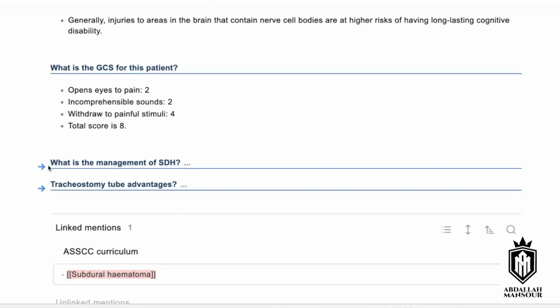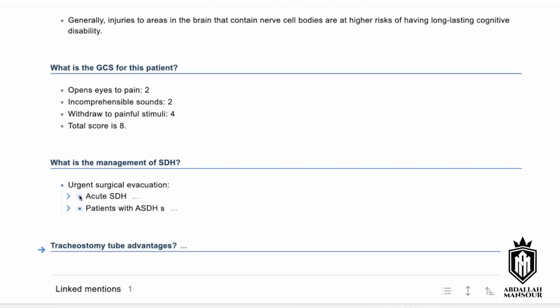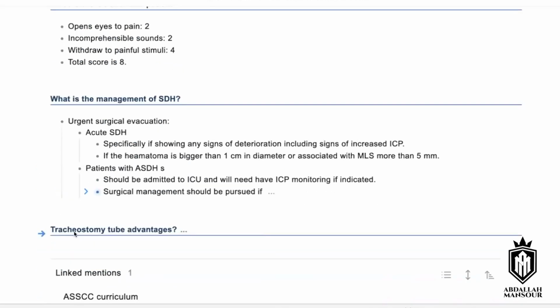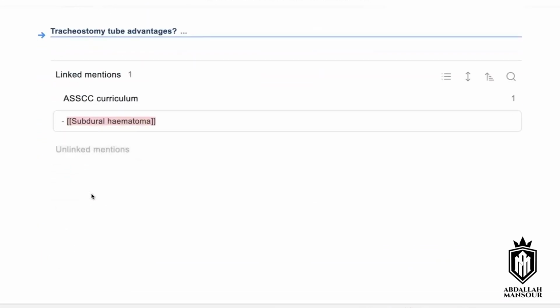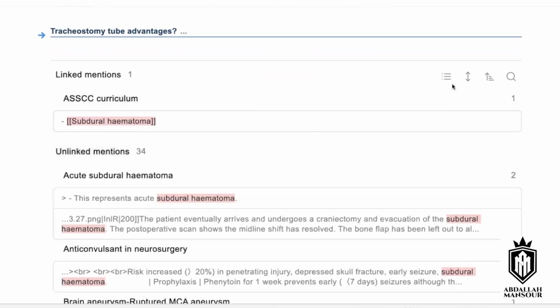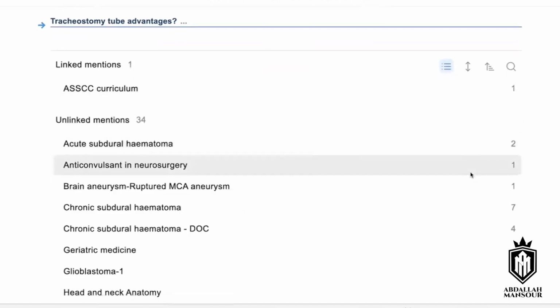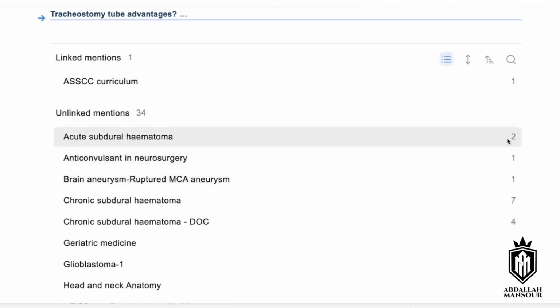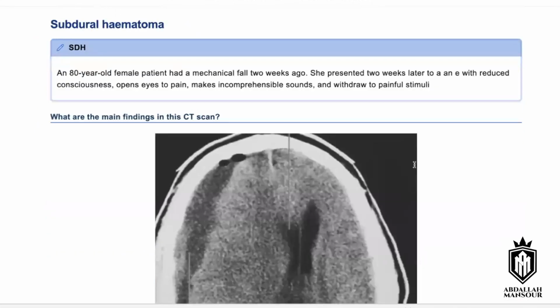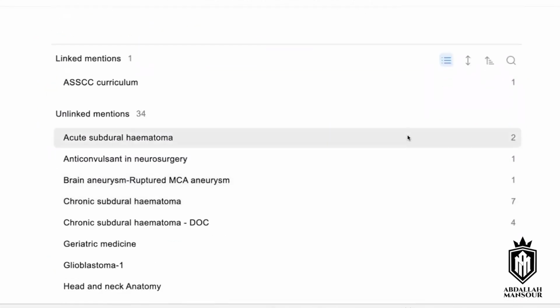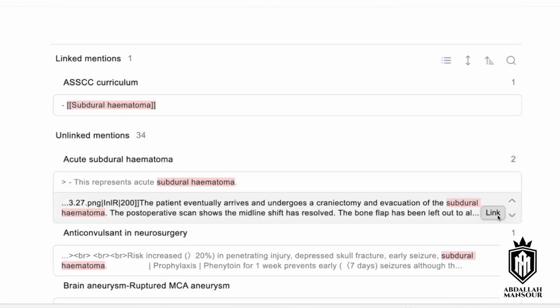Okay. What are the advantages of a tracheostomy tube? Advantages of a tracheostomy tube include that it helps weaning from the ventilator, and it's easier to clean the mouth and face, allows the patient to swallow, and the ability to eat. So there's less dead space and less risk of aspiration. And that's it.